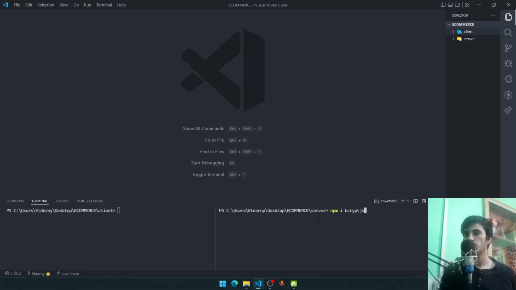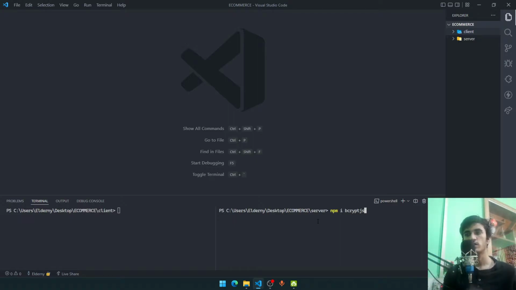But the cool thing about this is, if you have Elderny as the password and you hash Elderny, it will create a hash. And if you create another hash with the same name, Elderny, it will create the same hash. Like it will just create the same hash. It runs on kind of an algorithm, so it will create the same hash for the same values.